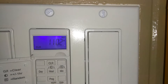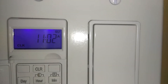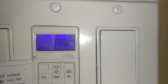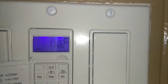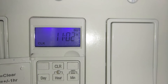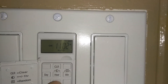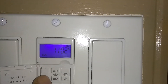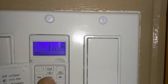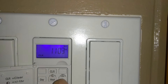To program your switch, press the button where it says 'Program.' Today is Sunday, and you'll see that in the corner. That's your first program — it should already be set to the right day and time. Press 'Day' to select your day, which gives you all seven days, then press 'Hour' and 'Minute' to set the current time.